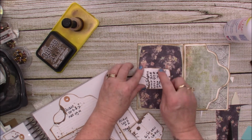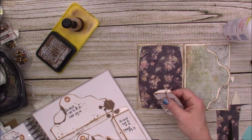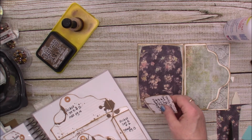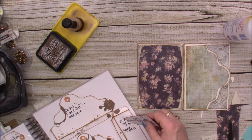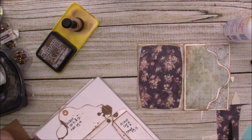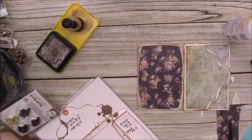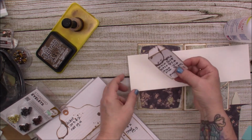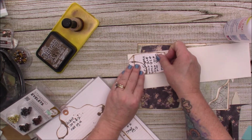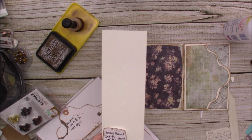I like this one because it mirrors this. So I think I'm going to go with that. I need to just trace and cut out, and we have all this scrap paper that will work. So let me just grab one. Whoa, uh-oh. Okay, I'm just going to use this piece right here, and I'm going to trace this and cut it out.